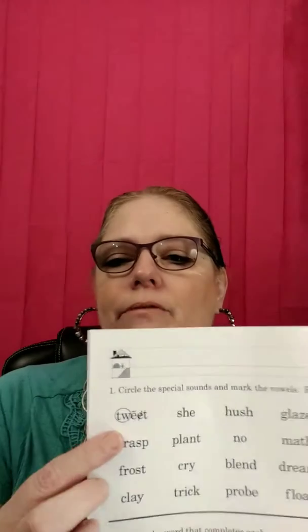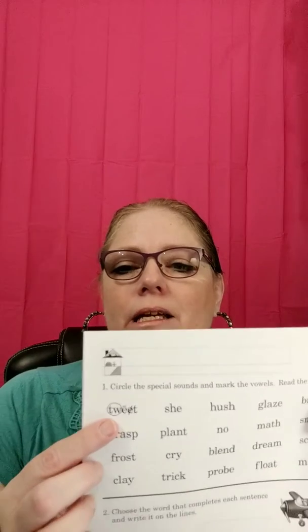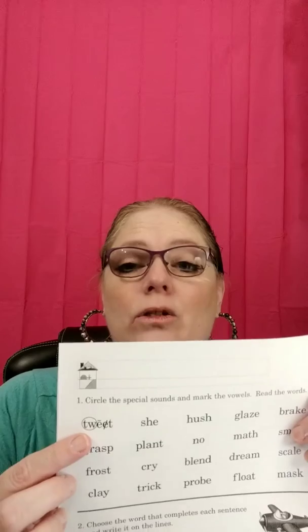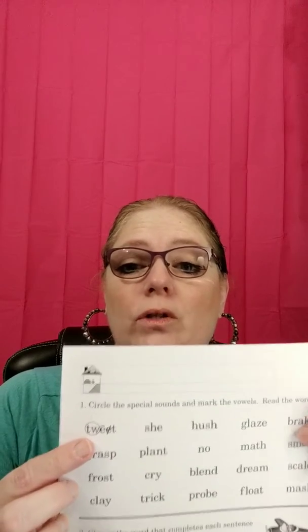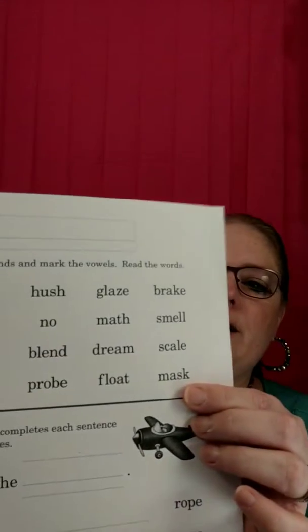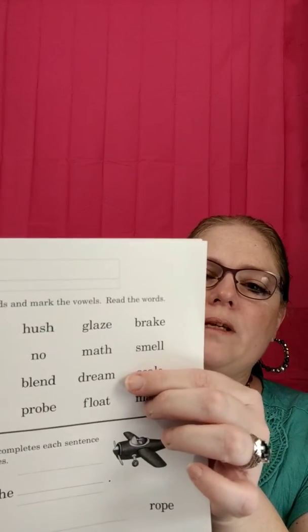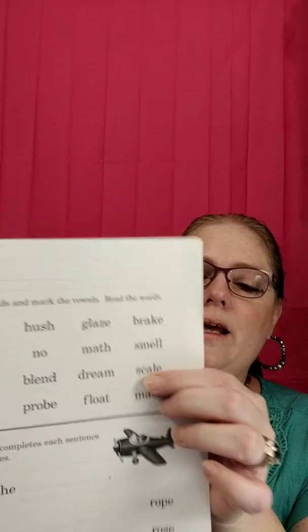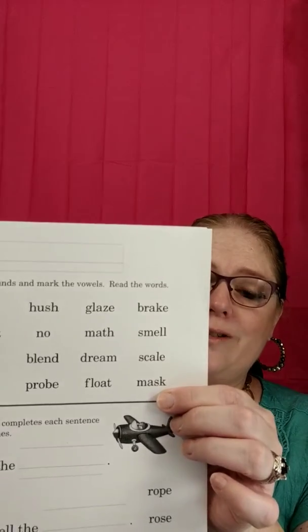I believe that the new one here is TW, because we have not covered that yet. TW is tw, as in tweet, Twitter, tweet, Twitter. That is a TW sound. I think all the rest of them we've covered. This SC, ska, ska. The SK, sk. Even though SC and SK are different letters, they have the same sound.